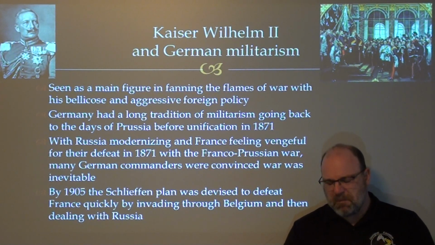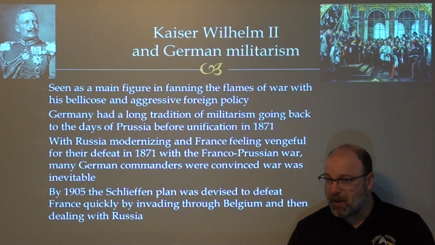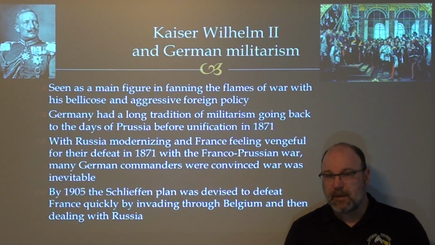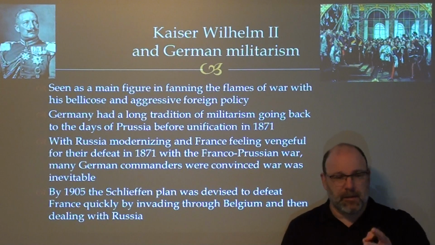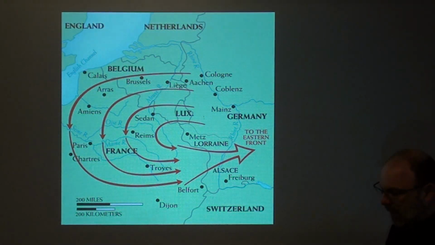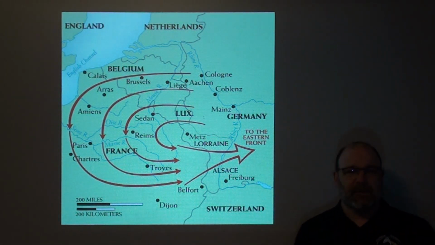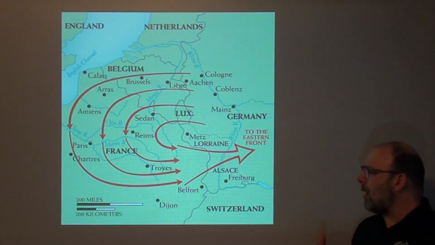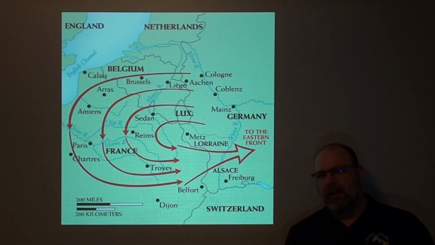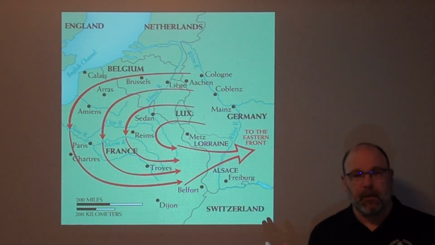The anger and hatred bubbled between these two countries, and especially the region in between them, Alsace and Lorraine, the two French provinces, which are now in France. But for years they went back and forth between French control and German control. All right, and here's a picture of the Schlieffen Plan. I'll be perfectly honest, the Schlieffen Plan is not anything brilliant. I think what makes the 1905 Schlieffen Plan important was the fact that in 1905 German policymakers were devising strategy for the defeat of France and Russia, well before there was any talk about war.